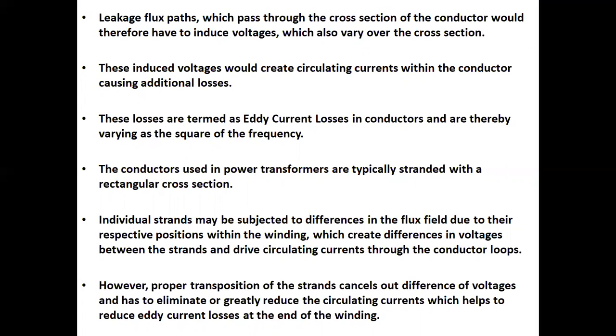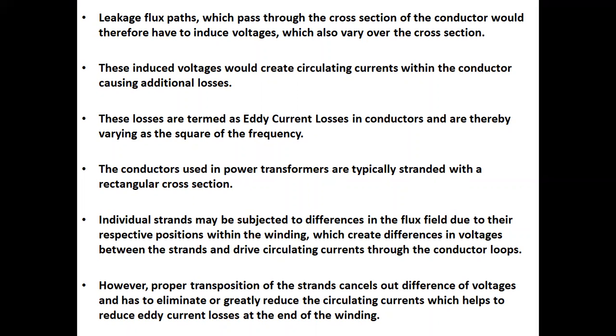Leakage flux paths which pass through the cross section of the conductor would induce voltages, which also vary over the cross section. These induced voltages would create circulating currents within the conductor, causing additional losses. These losses are termed eddy current losses in conductors and vary as the square of the frequency.